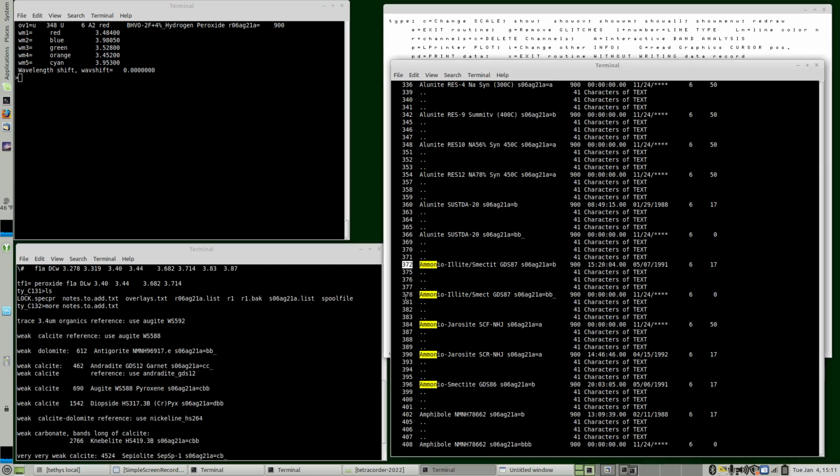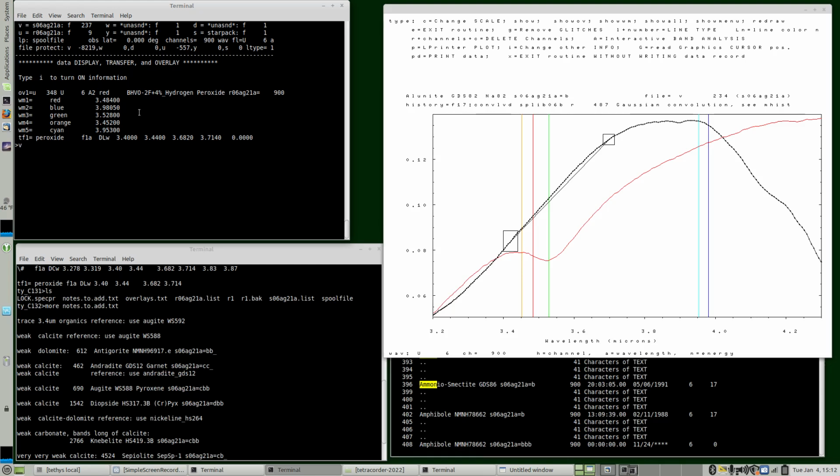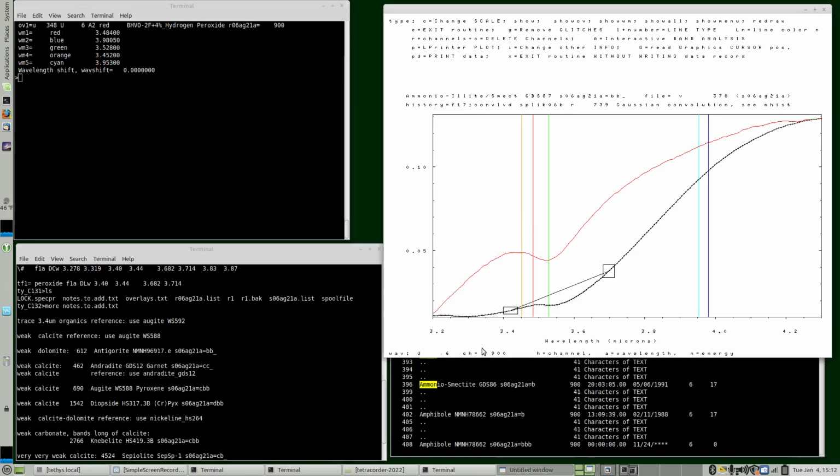Well, let's go to 378. So this is an ammonium illite, and it has a broad feature very similar.